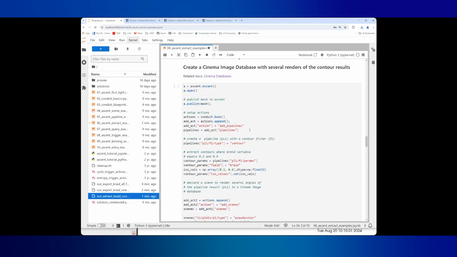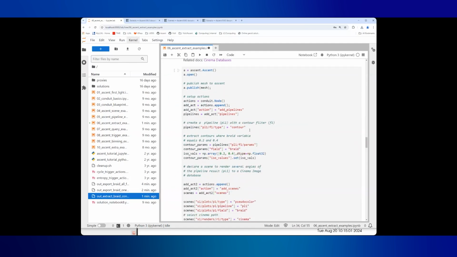So next we're going to talk about Cinema image databases. You probably haven't heard of Cinema, but this is a post hoc visualization tool. The way it's set up, you extract images of your plots at multiple different angles to be able to visualize the mesh after the fact.